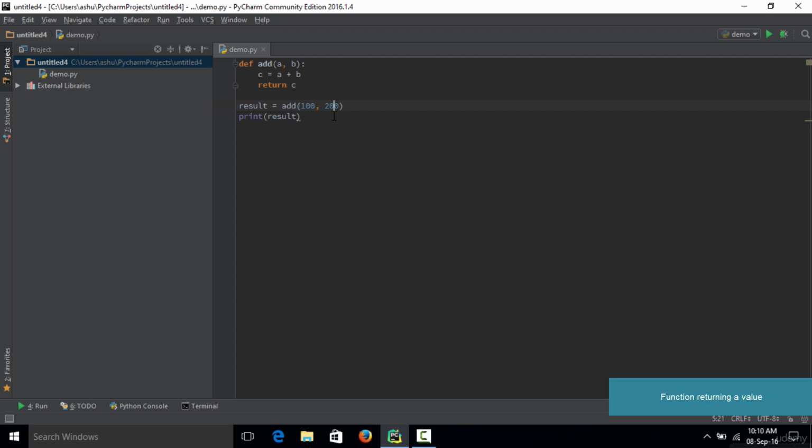and we have passed in two numbers for addition, which are 100 and 200. These two numbers are going to be passed here. The result, which is c, is going to be returned here, and that result is going to be stored in the result variable. Once we have the result variable, we need to print out the content so that we get the result on the output screen. So we have simply used the print function and passed the value of result to it.